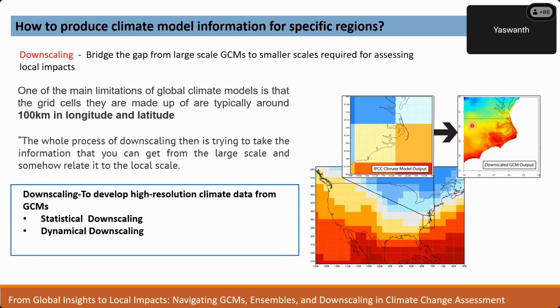To do this downscaling, there exist, broadly, 2 types: statistical downscaling and dynamical downscaling. Dynamical downscaling is similar to running a regional climate model or regional weather prediction model, say for example WRF or any other NWP model. Dynamic downscaling is again a kind of simulating the atmospheric process at high resolution. But statistical downscaling is just a mathematical technique where we use some kind of regressions or neural networks, etc. We need not use any weather models for doing the statistical downscaling.